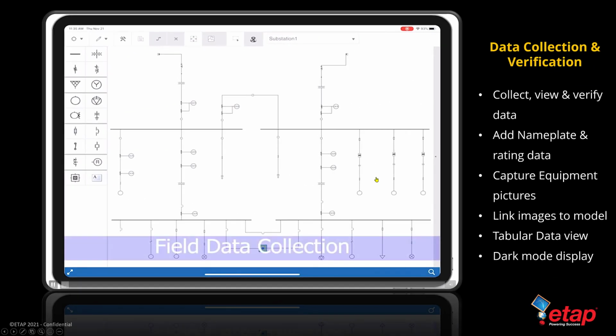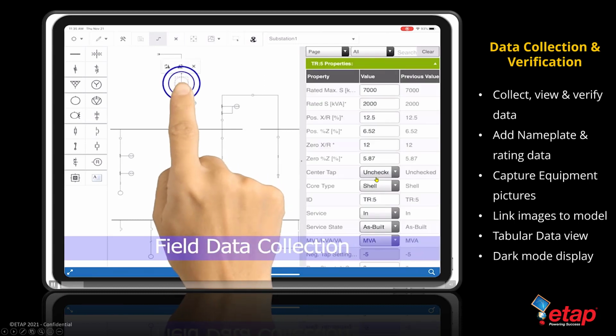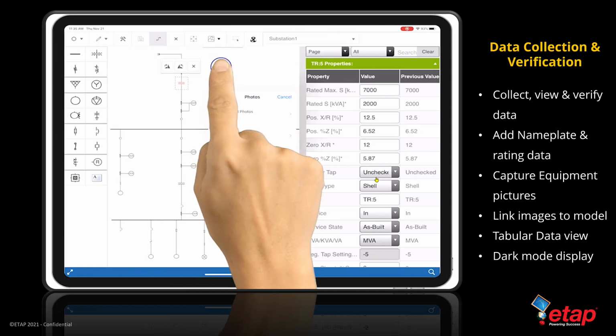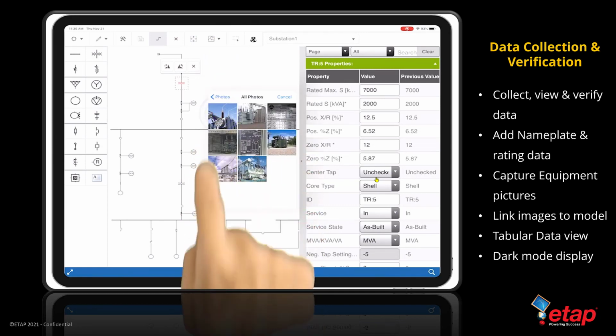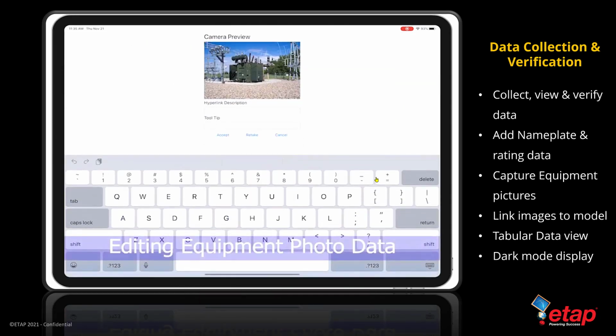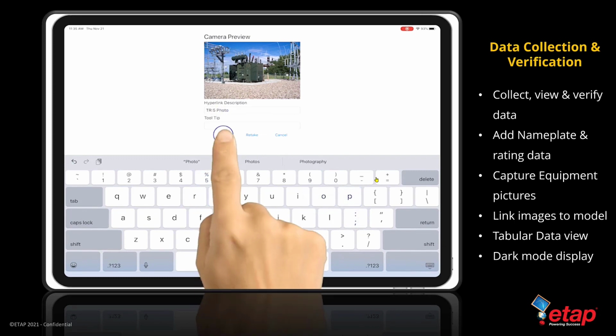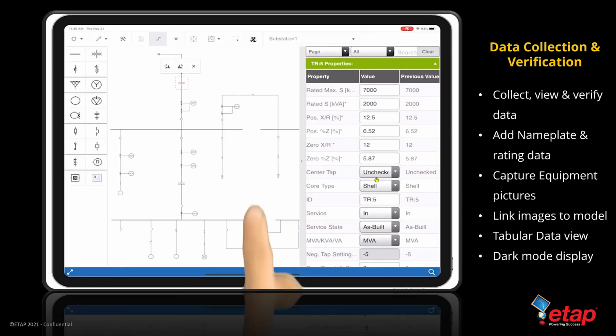So as far as the field data collection itself is concerned, you can just simply tap on a component, take a picture that you've already captured or capture a new one using your camera, type in the description, and essentially make it part of your digital twin information. It's particularly useful when you are not sure about certain amount of data that you're collecting, what it means, and you want to go back and refer back to that piece of data again without really going back onto the field.